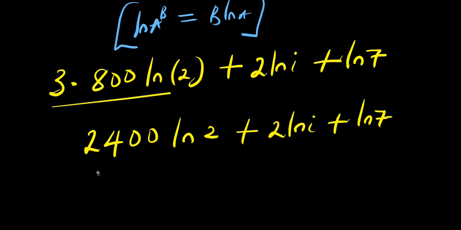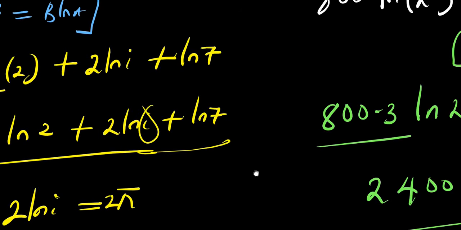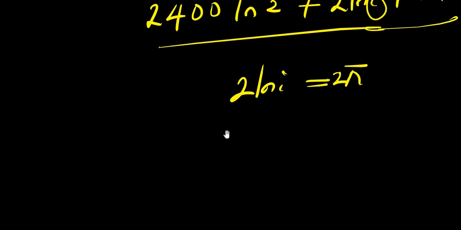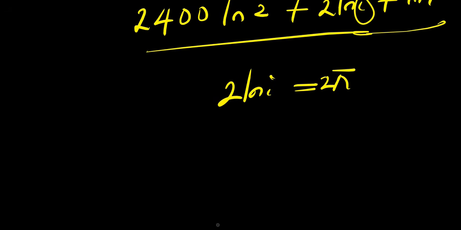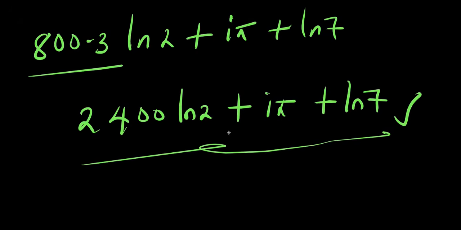So this becomes our answer based on this complex number i. And remember, 2 times natural log of i equals i pi. Sorry, it equals the same thing as i pi. So if you compare these two answers, you observe that here we have i pi, where this is 2 natural log of i. So 2 natural log of i is the same thing as i pi. So that is it. The only difference is that this is pi, this is 2 natural log. So we have it in 2 different formats.